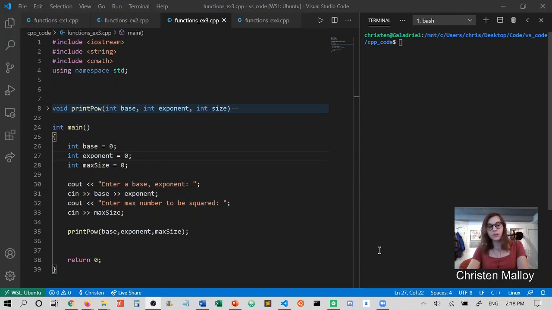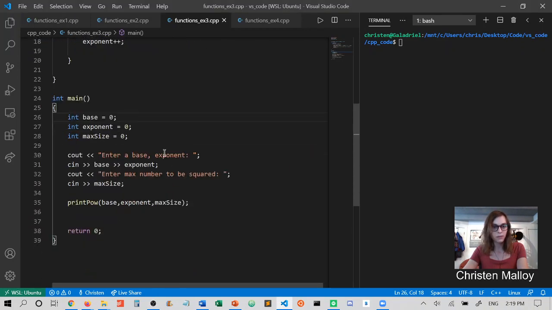In this video, we will talk about functions a little bit more and how to print functions with user-defined input, as well as deal with return values with user-defined input from different types of functions. So in this example, we're going to use a void function, which will be taking in a couple of user arguments. We're going to declare a couple of variables in order to then ask the user to input them.